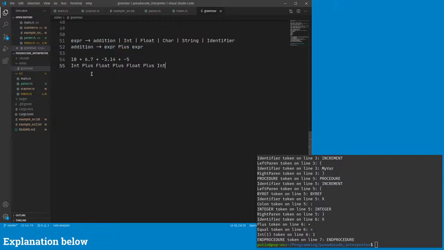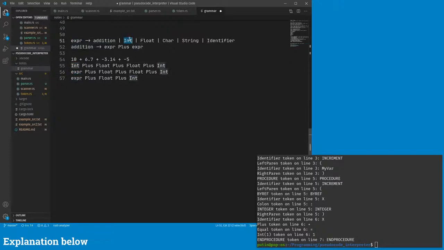So now, first we had an expression plus float plus float plus int, right? Now we have an addition, which is an expression, plus float plus int.